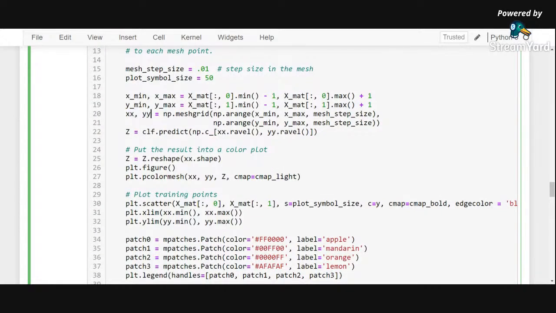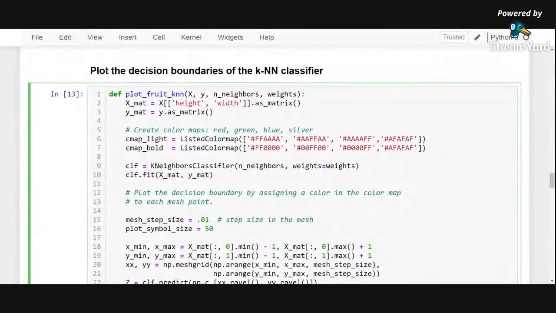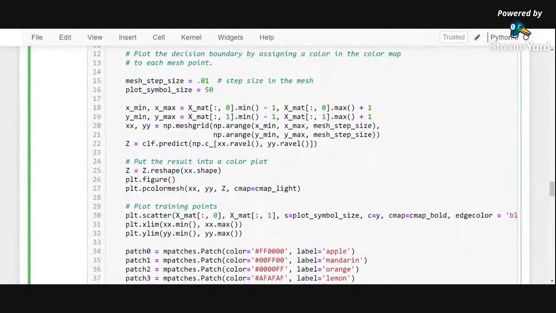So when we do a mesh grid, we don't actually get them as a 1D array. When we use the ravel method on both xx and yy, it will convert it into a one-dimensional array, so the values are in a single row or single column. Then np.c_, you can think of this as the concatenation operator. For prediction, we need two values: the first should be height, the second should be width. When you concatenate, you get the first value from xx, the second value from yy, and this is repeated for all of the values. Then you use the predict method on this. The predictions will be in z.